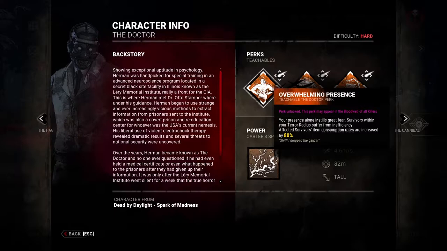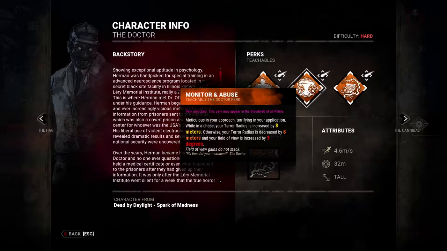Monitor and Abuse is probably Doctor's best perk. When you're not in chase, your terror radius is decreased by 8, and your FOV is increased by 8 also. When you enter a chase, your FOV becomes regular and your terror radius increases by 8. Now, for example, killers that have low terror radius will benefit quite a lot from Monitor and Abuse. Killers like Deathslinger or Huntress or Trickster might be able to utilize this perk to lower their terror radius. And to increase the terror radius, it's good for killers that pair up, for example, Infectious Fright with this perk. Killers like Plague, killers like Oni, killers like Nurse, for example. So it's an okay perk. It's quite nice. I would give this perk an honest 7 out of 10.